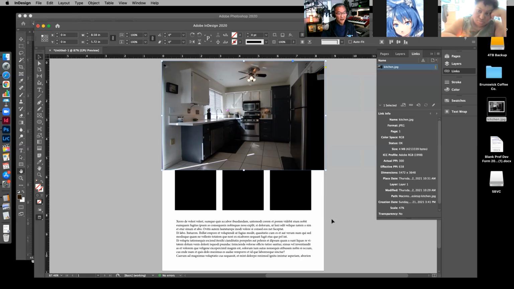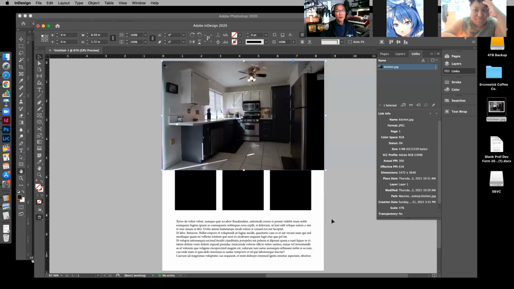I'll repeat it again. In order to find the pixel dimension when you have an inch dimension, if you're given 8.5 inches and you want to know how many pixels that is for print, you would multiply 300 times 8.5.